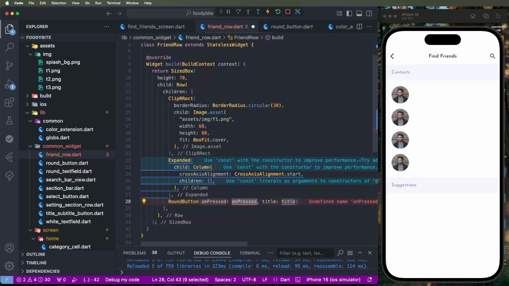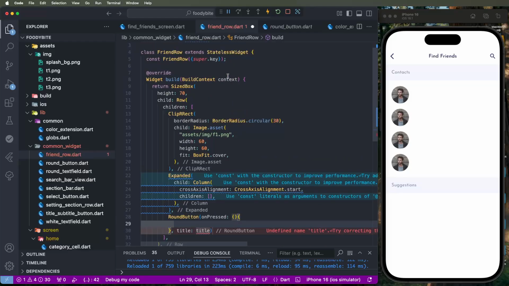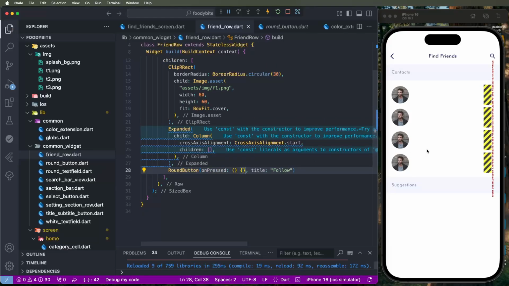Need to set here the press event, and set here the title. I need to set here the follow, and save this here and show.